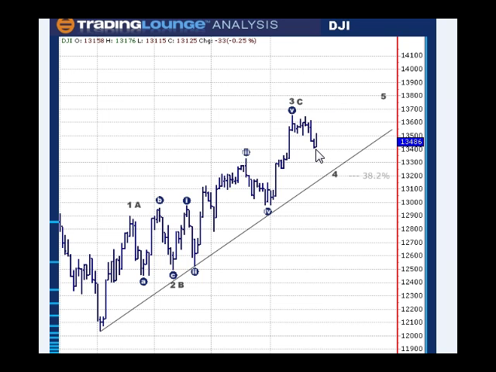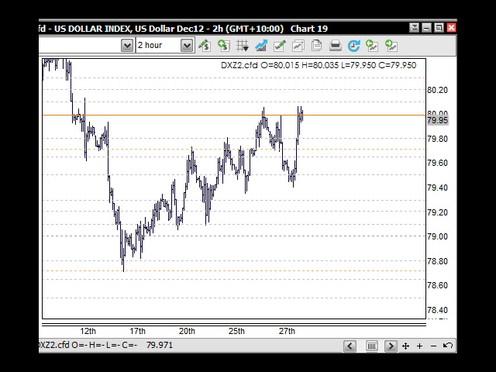To look at the current situation, it's interesting because the Dow Jones futures made a new high, but the futures contracts on the S&P didn't make a new move up through here. So there's a lot of unresolved wave counts within this pattern, and I think the best way to handle that situation is with the US dollar, because the US dollar is quite central to the currencies and the commodities, etc.